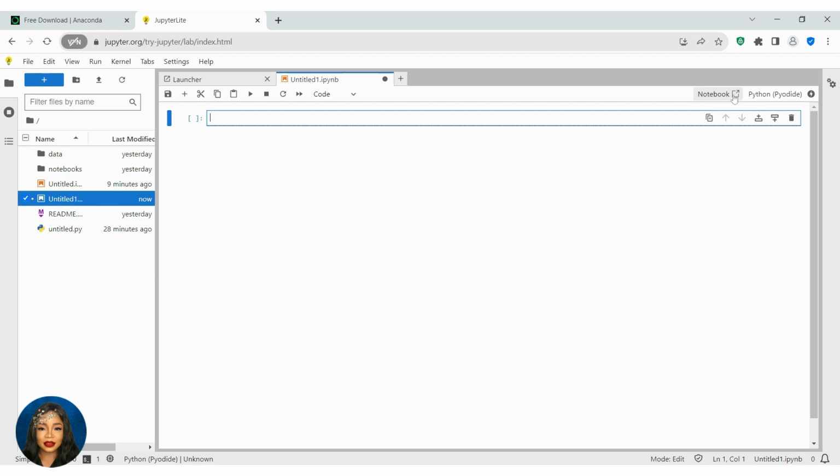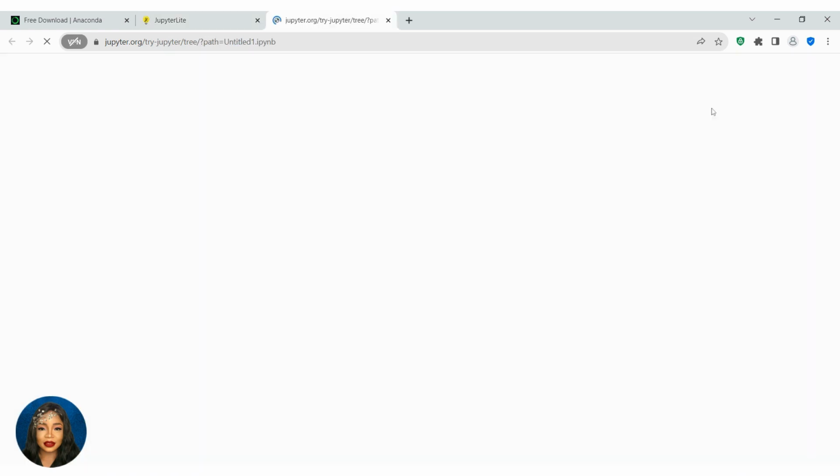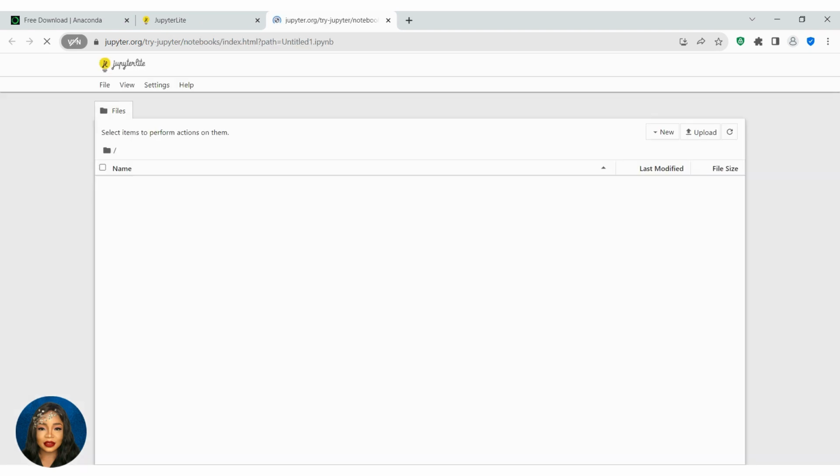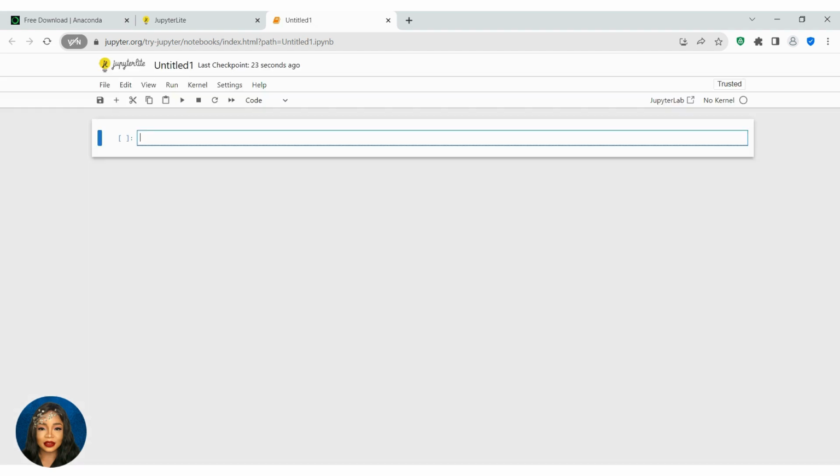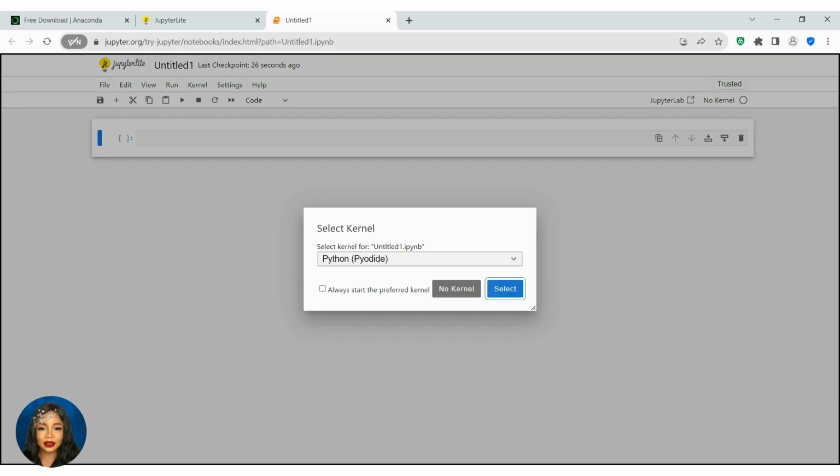Now we want to open it in a new window so we can have a more concentrated, focused view for our work. This is the Jupyter environment. It's very similar to what you'll have in Anaconda. Anaconda is like a Python IDE, and Jupyter Notebook is a notebook by Anaconda, an environment for you to conduct data experiments.